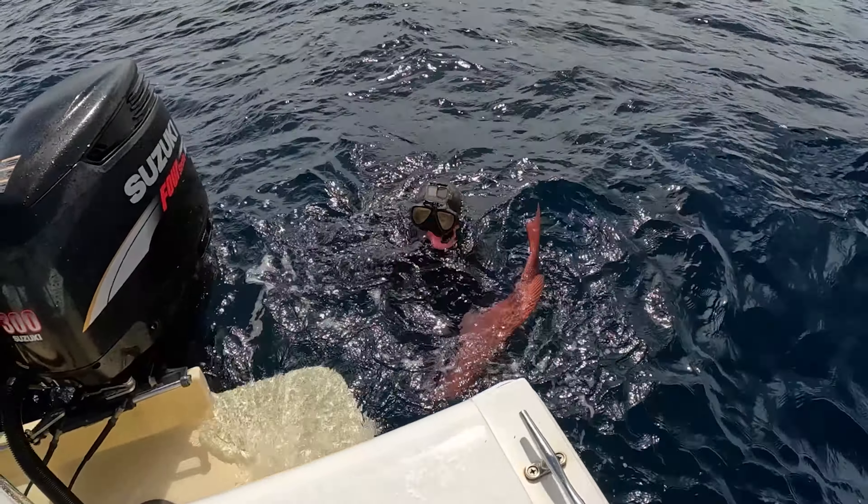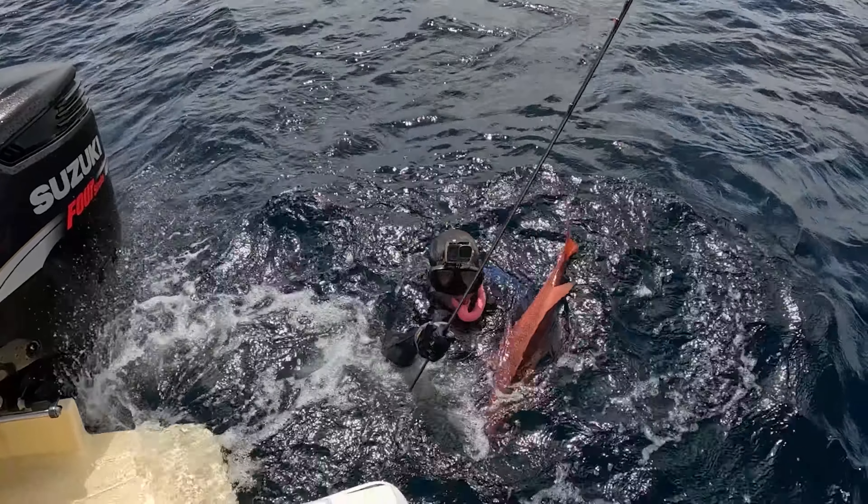There we go — hit him good. This is why I like the slip tip: I can put a ton of pressure on the fish and the slip tip is a lot stronger than a regular flopper shaft. Let's slow it down — that's dirty water. That thing is only about eight feet away from me and it is that murky. But I hit him good, pulled him hard, and got him back up to the boat.